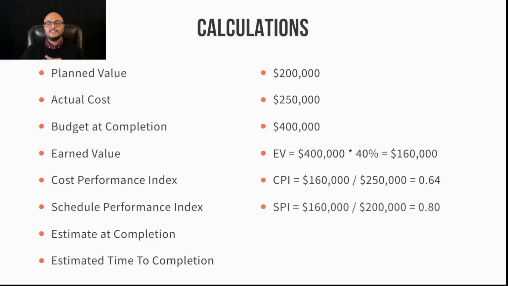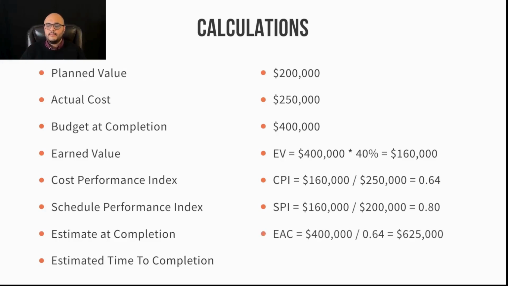The same happens for the schedule performance index. It works in the same way. Different formula. So what it does is it takes your earned value divided by your planned value. And that gives me here in this example a value of 0.8. The rule is the same again. If your schedule performance index is below 1, you are behind schedule. If it's above 1, you're ahead of schedule. And if it's exactly 1, you're right on schedule. So based on these two variables here, cost performance index and schedule performance index, I can say that I am both over budget and behind schedule because both values are less than 1.